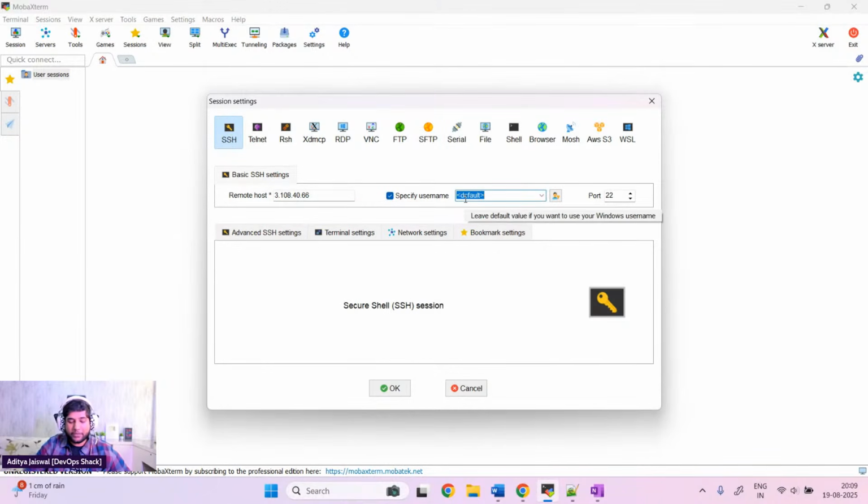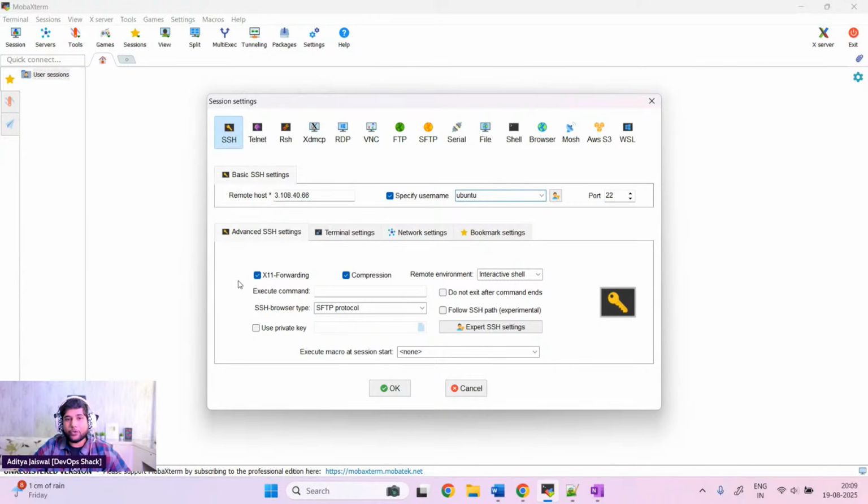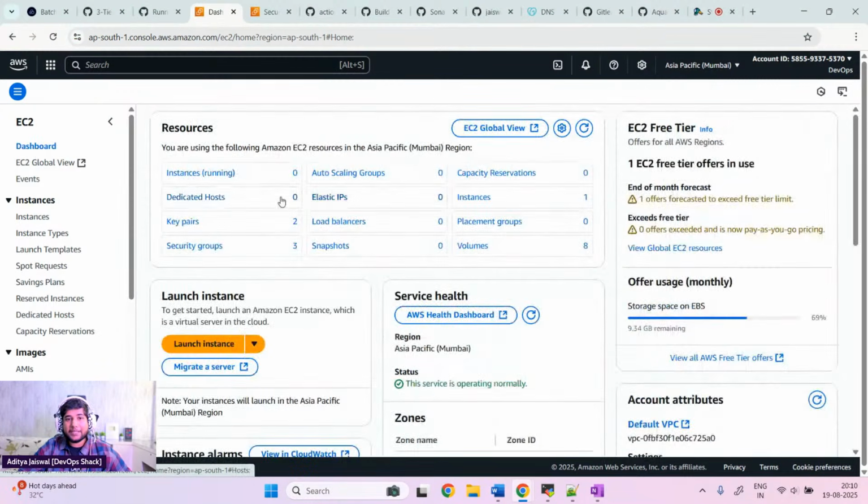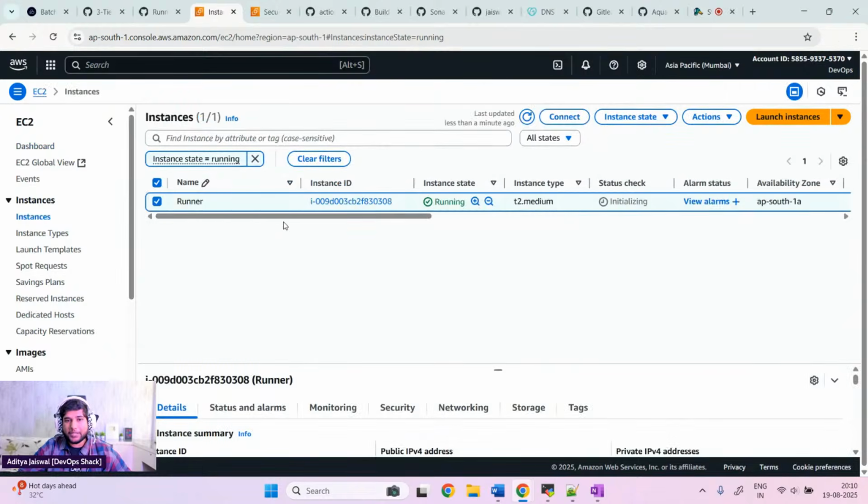In our case, the username will be ubuntu, because we are using an Ubuntu machine, and by default the username for an Ubuntu machine is ubuntu. Then we have to provide the private key using which we can access the machine. If you remember, while creating the machine, I selected the key which I want to use.